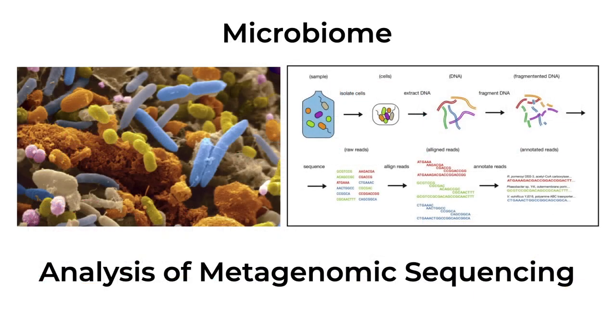Another type of data that we will review in this course come from the same sequencing technique, but provides us with a completely different view of a biological sample. In this case, we're talking about metagenomics, where we are looking at a sample that contains millions of microorganisms represented by genomes that are very different from each other.